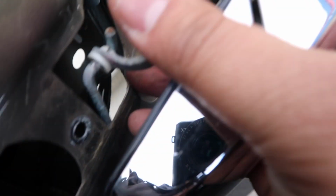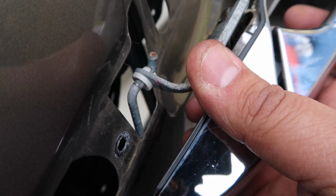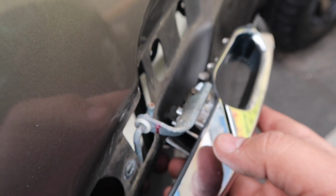I'll show you what it looks like when you pull it out. So when you're pulling it out, see this little hook right here? This little hook, you gotta kind of wedge it up. And then once you wedge it up off that hook, it'll come off. This is actually easier than the other one. So yeah.